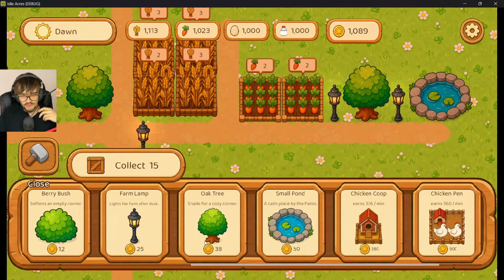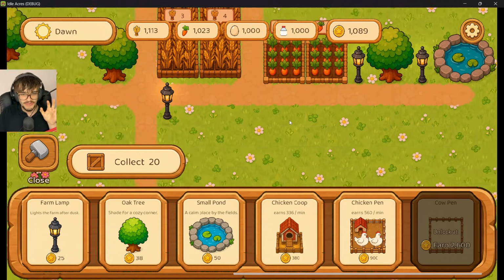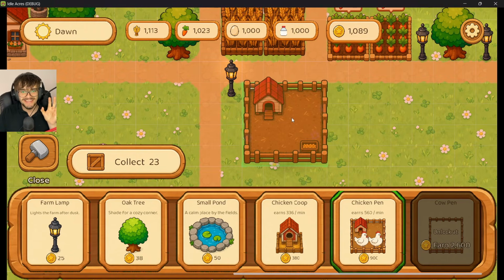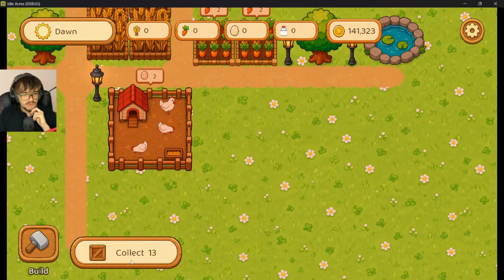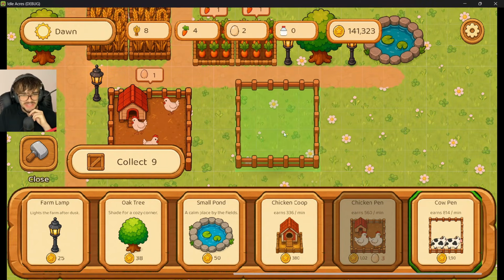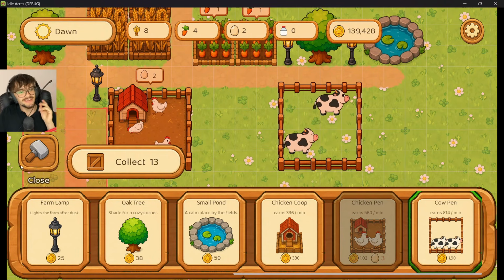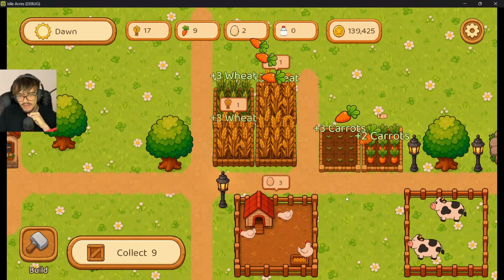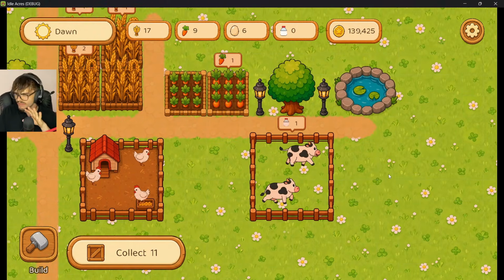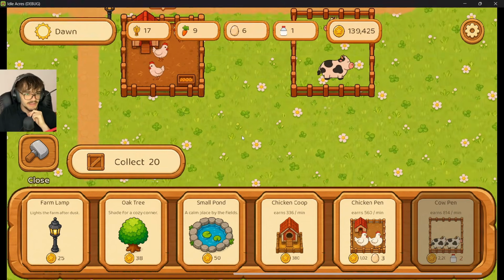So well, here I've been playing for a while, and now I can buy more things. So I can buy, for example, a chicken pen. So this is super cute because I have my chickens over there. And okay, I think that now, yes, I can even buy a cow pen. So let's put it, I don't know, right over here, okay, and now we have cows, and for example, well, we now have wheat, we have carrots, we have eggs, and these guys over here, I think they give us, yes, exactly, milk, and well, you get the idea, right?